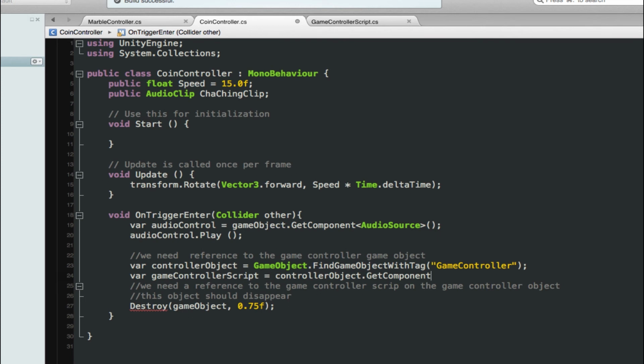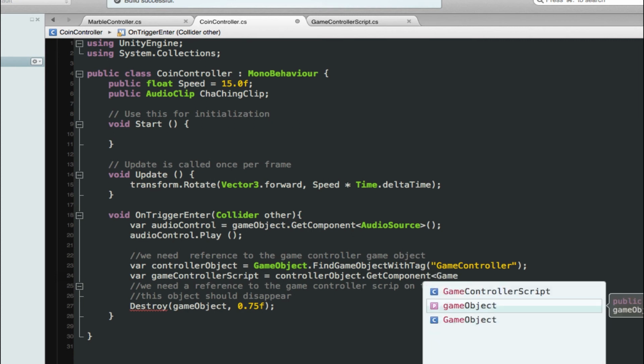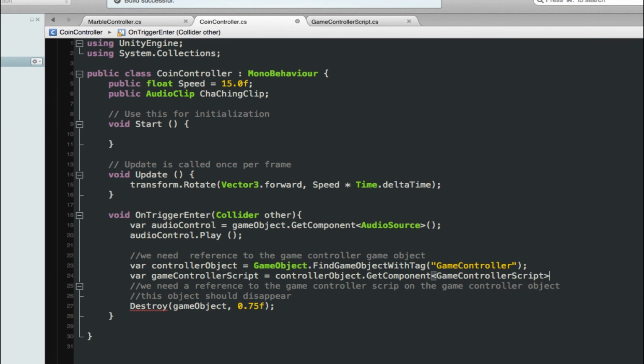And now we need the type. What's the type going to be? Well, the type is the name of the class. So what's the name of the class? You can see it right there. The class has to be the same name as the file. That's a rule in Unity. So we can say GameControllerScript. That's the name of the class. Okay, so the only thing that would get you in trouble here is if you had more than one on there. And I don't know what happened if you had two on there. So let's just not even think about that. So game controller script, we now have a reference to that.